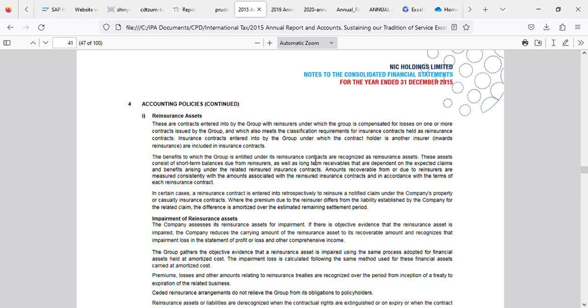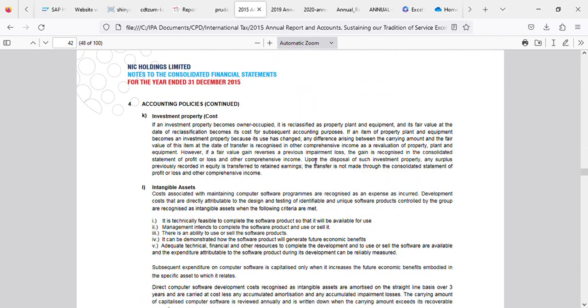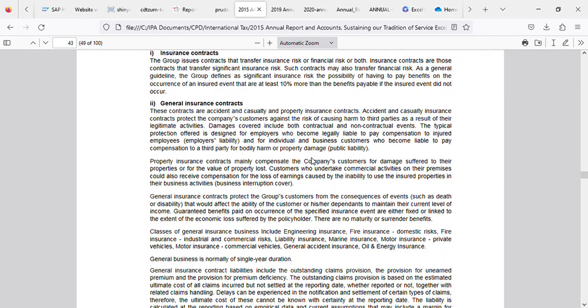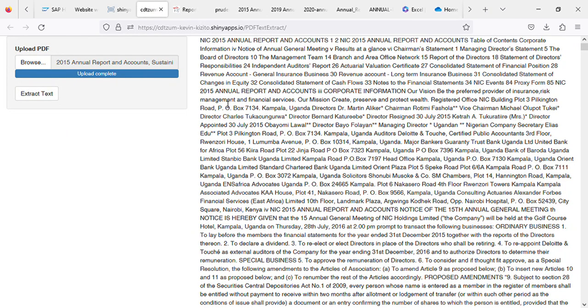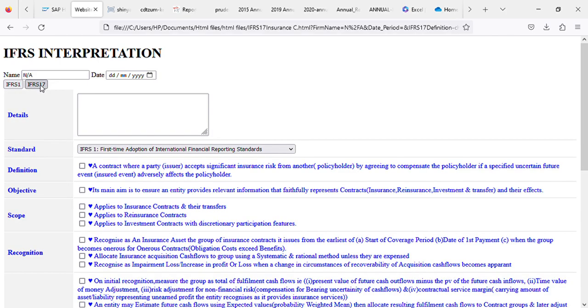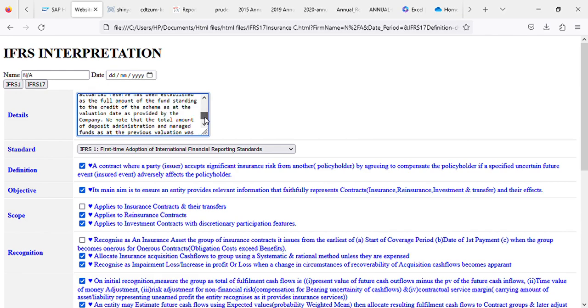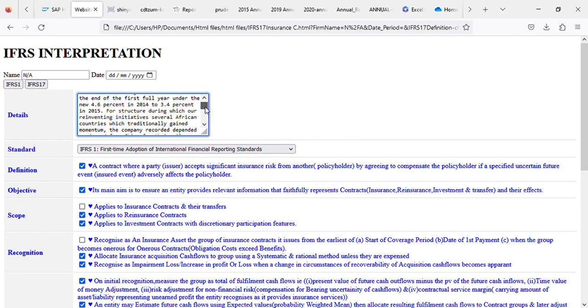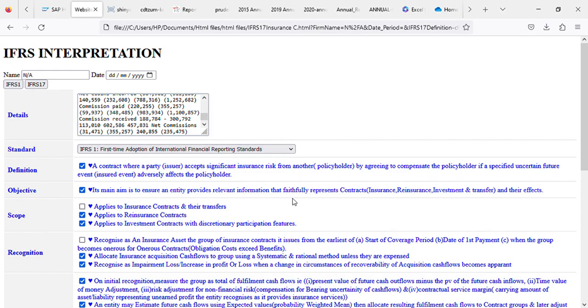But as you can see, if you're a person who is reviewing this, you'll have to go through lots of pages, you have to go through all this to check. But with that tool, it helps to save all that time. As you can see here, all the information has been gotten, and I'm just going to copy it, and I'm going to come and select it here and place it all here. So you can see all the information we were looking at is here. All of it. And of course, you change here. We are specifically looking at IFRS 17 insurance contracts, and we're going to change this to NIC.